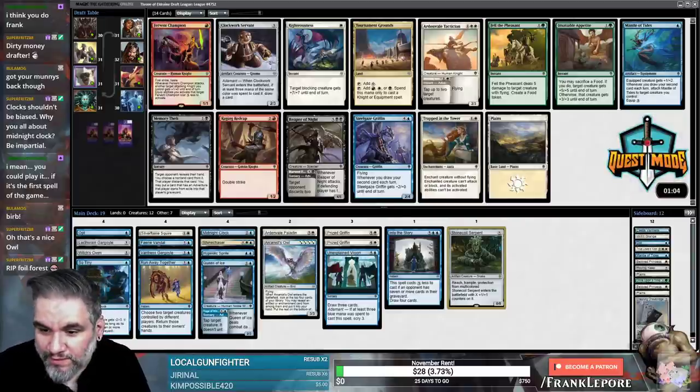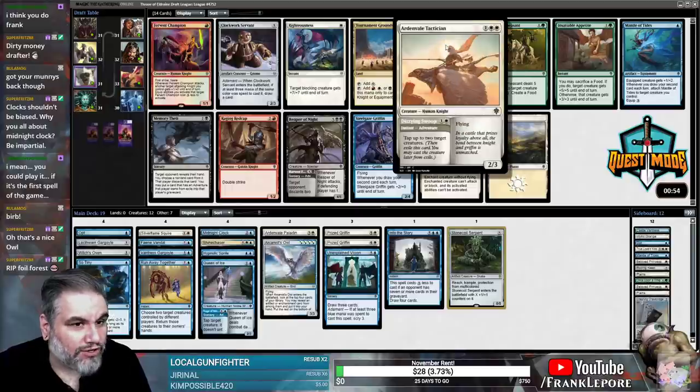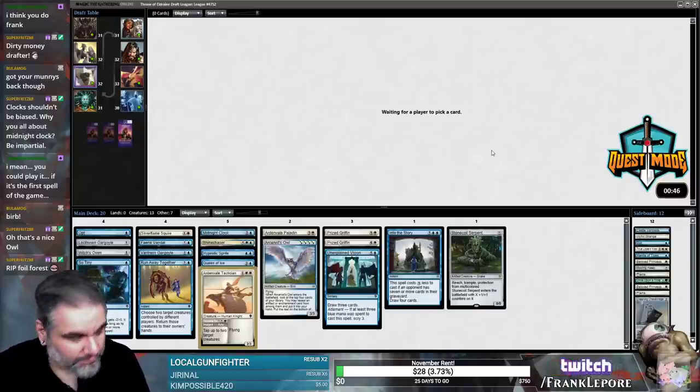Foil Fervent Champion. Ooh, what a time to be alive. That's a whole dollar, ladies and gentlemen. Probably want this Arden Vale Tactician instead, I would imagine. You guys can have your other dude.